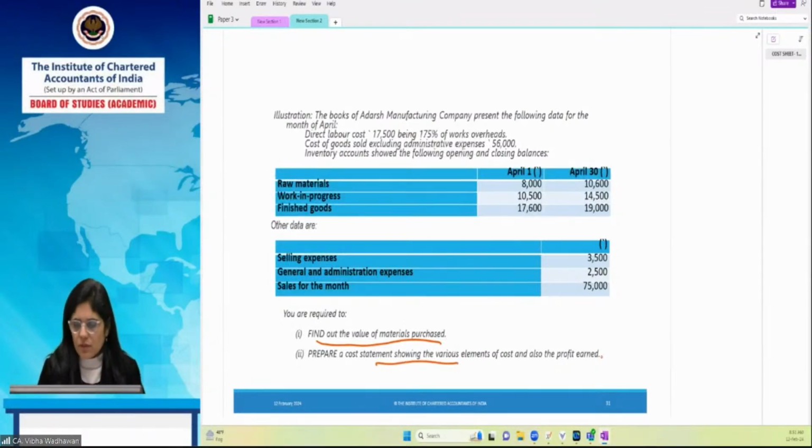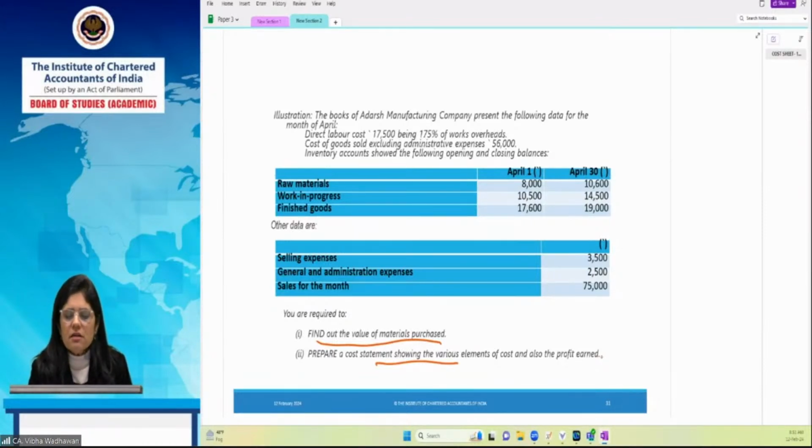Clear? There are many ways of doing it. Sometimes it has to be a backward calculation, but there are many ways. You can do it in whichever way is convenient to you, or how you understand such a question. I think it has come in one of my attempts also. So I'll tell you the way I did it. Again, you have to follow the method of your study material or pattern, but this is how you can also do it.